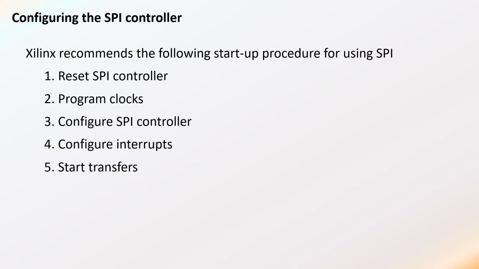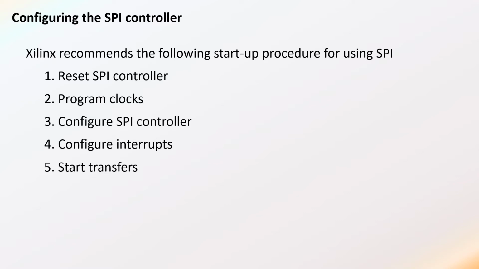So to configure the SPI controller, I took these steps right out of the Xilinx Technical Reference Manual just to show what their recommendation is. The first thing they want you to do is reset the SPI controller. Now there's a bit of a process involved to do that. The SPI controller is one of those shared resources that lots of different applications might want to be using to move data. So you don't want one application resetting or otherwise changing parameters without, I guess, the consent of the other applications, because if you reset it and some other process was using it to move data, you might mess up what that other process was doing.